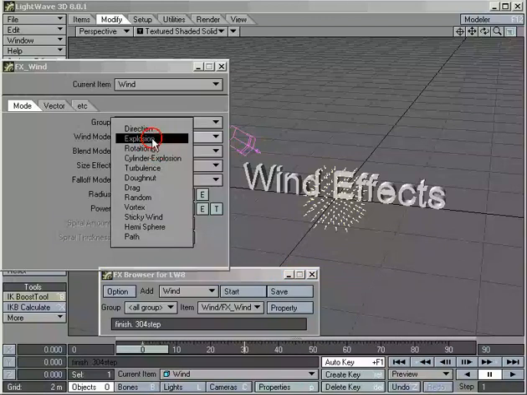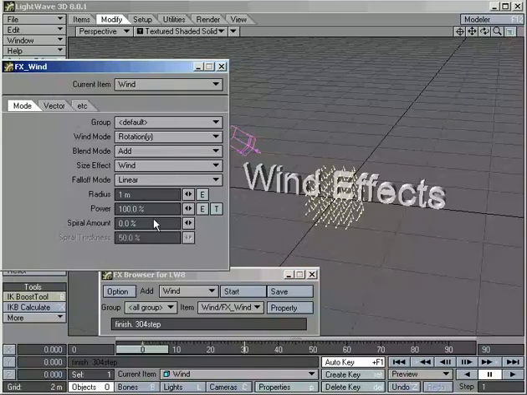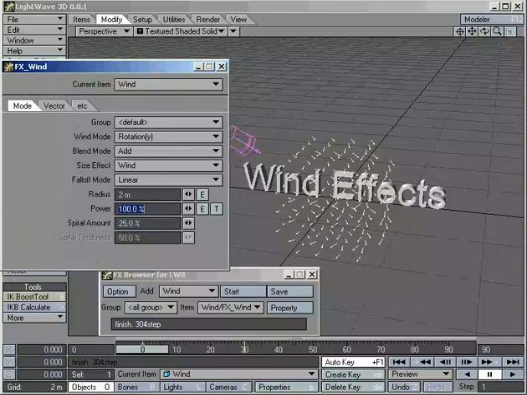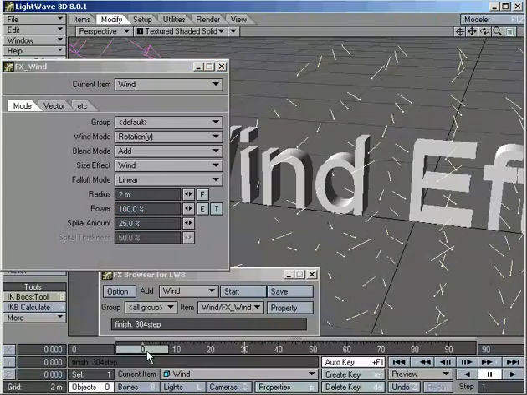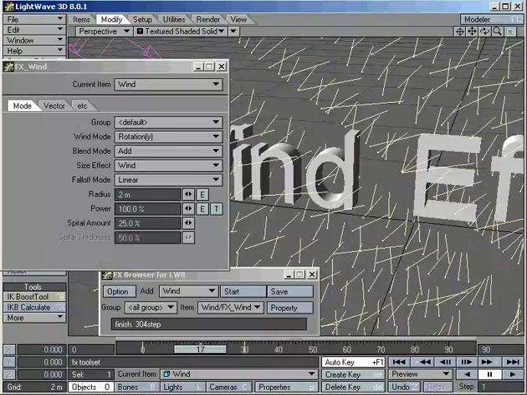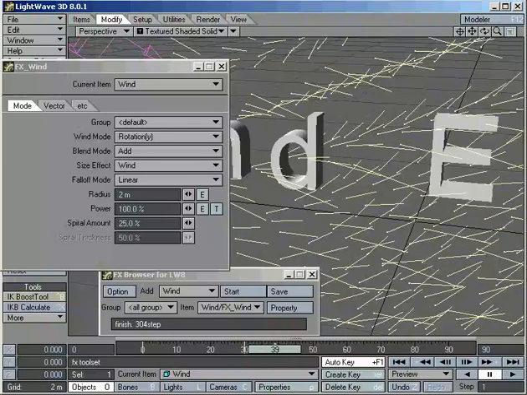The one I like is either rotation. When you use rotation, you want to have some spiral in there. We'll make it a little bit bigger. One of the things I like is these little knobs that actually show you the direction that the wind is going to be going.